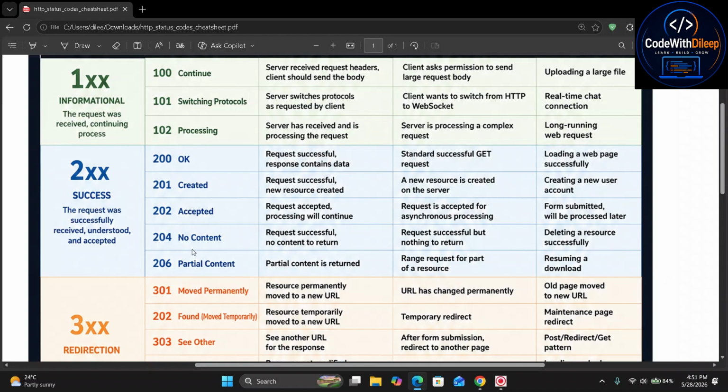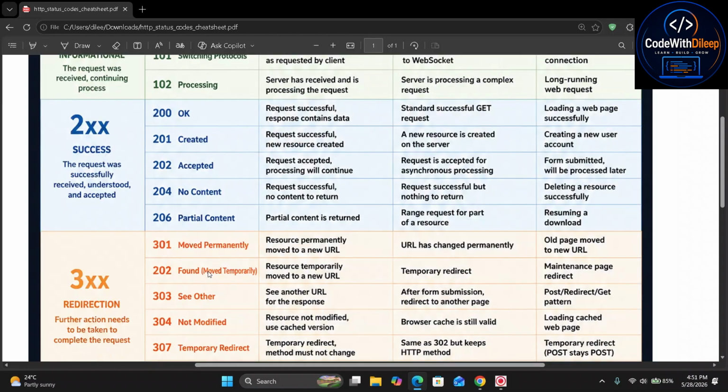204, no content. Request successful, no content to return. How it works: request successful but nothing to return. Example, deleting a resource successfully. For example, when you delete your Facebook account and all resources, that means 204 no content.